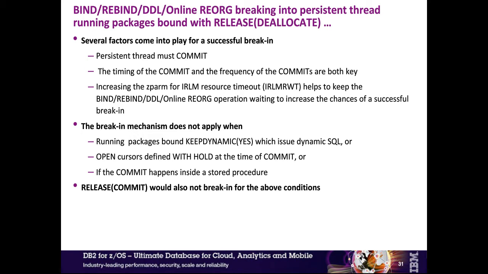There are some types of features which will still prohibit the break-in mechanism. So, for example, if you're running packages bound with KEEPDYNAMIC YES and you issue dynamic SQL, or you have open held cursors which are open at commit, or you have commit inside a stored procedure, any of these three features will stop the break-in mechanism from working. But I should also point out that these same features would also block breaking into a thread where the packages are release commit. So there's no new restrictions here. It's just exactly the same restrictions that you would get with release commit. Now let's turn to slide 32.